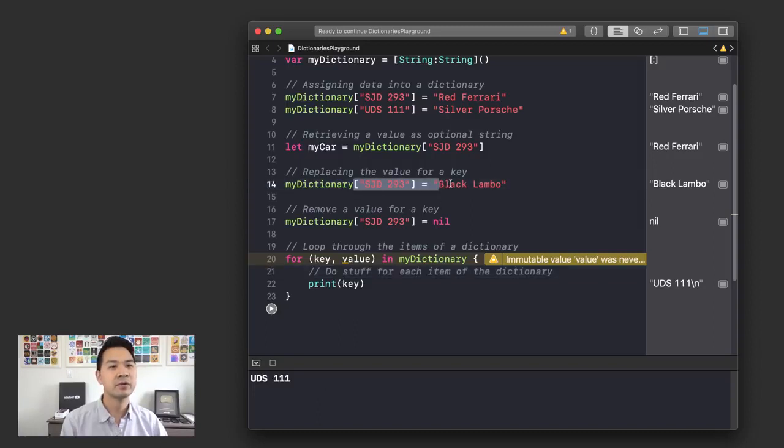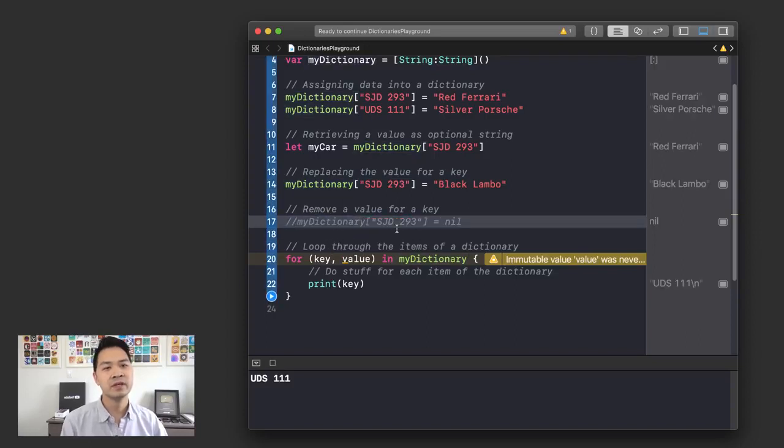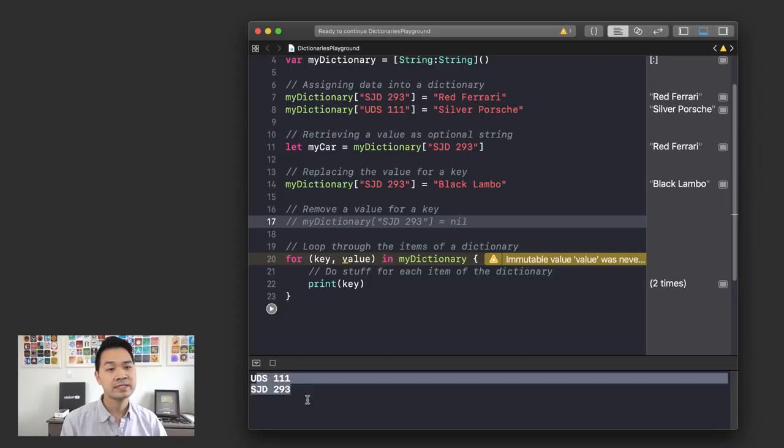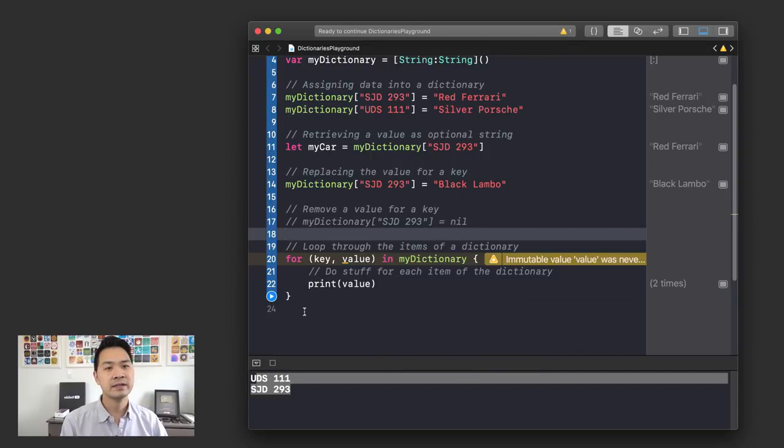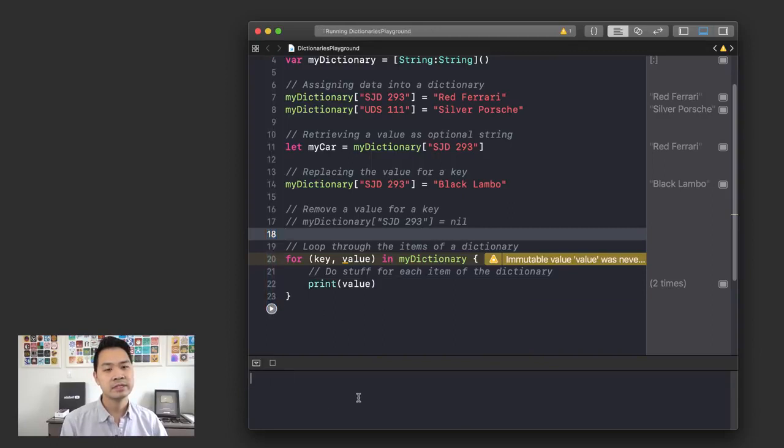That's because we removed this car for this key. Why don't we go ahead and comment that out? So we still have two cars in our dictionary. And why don't we run it now? So now you can see the two keys. We can also print out the value instead. You'll see our two cars here.